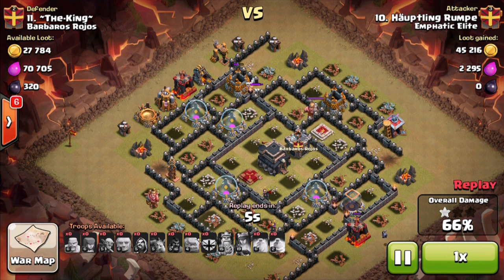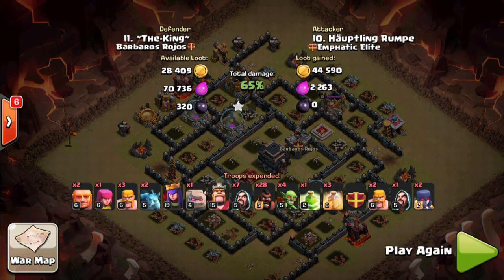Pretty sort of yeah, there's some pretty fundamental mistakes there really. He had quite a lot of cleanup, 7 wizards. You only need a couple for funneling, a couple for cleanup normally, but this wasn't even close, this raid.